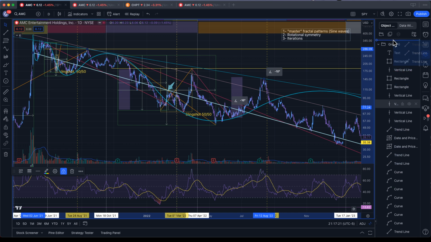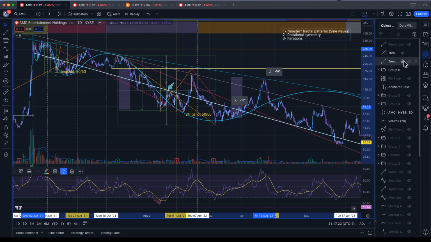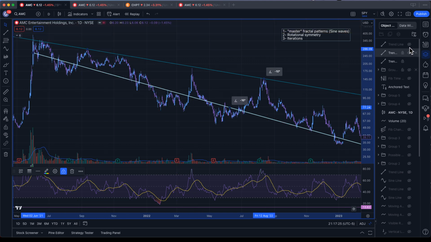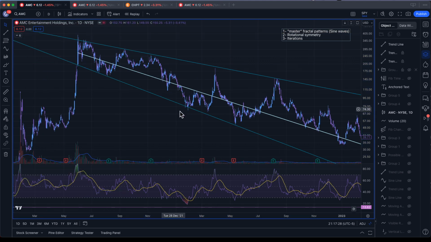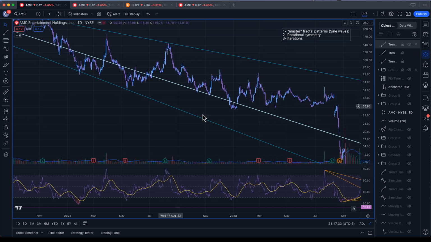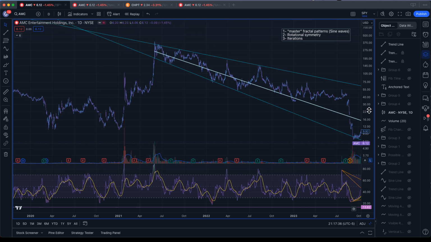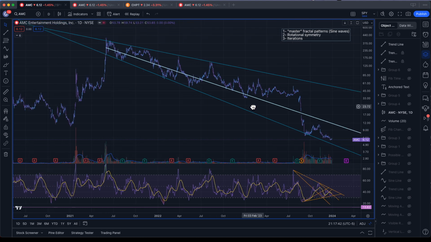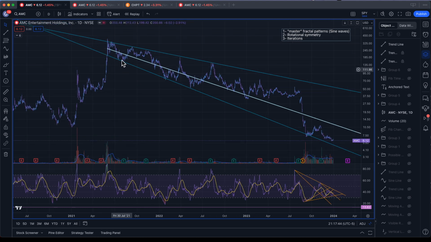So I'm going to take this out of the group for a second, and I'm going to talk really briefly about the big picture here. This is basically the pattern that's been playing out over and over again: you have a dip down to the lower portion of this really huge downtrend. It bounces out, it goes back and retests about the 50% mark.